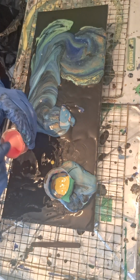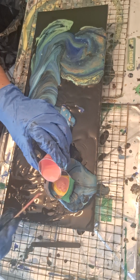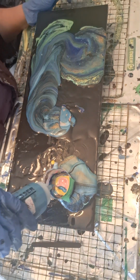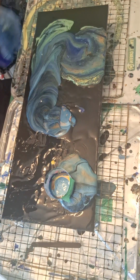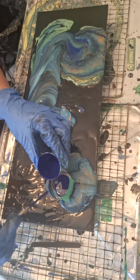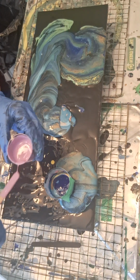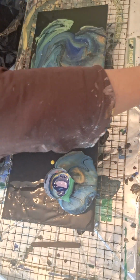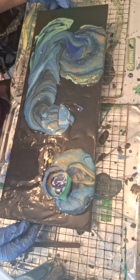And the rose quartz. Teal. Some sapphire. And lavender. Teal. Oh, it's already starting to pour off that end.